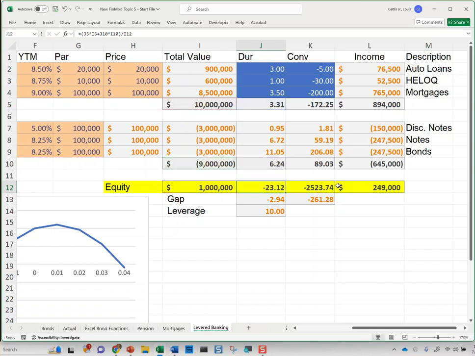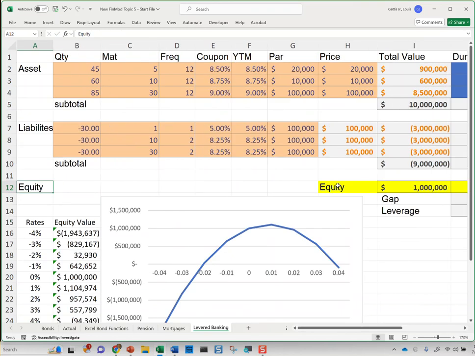Now, what does that mean? When I do the simple weighted average, it says it has negative duration. First of all, normally when you get a duration number, the number is positive. That means there's an inverse relationship between price and yield. When rates go up, the value goes down. When it's negative, it's the opposite. When rates go up, value goes up. So it's flipped. And it's really large, meaning that for plus or minus 100 basis points, you're going to gain or lose 23% of your equity. And it has negative convexity. That means, remember, the risk profile droops down.